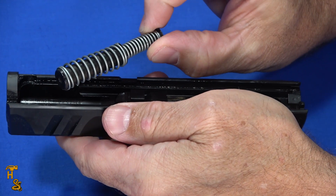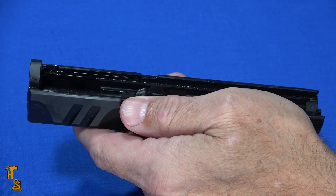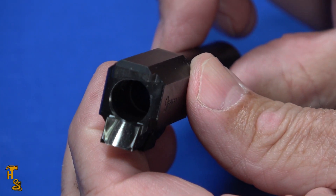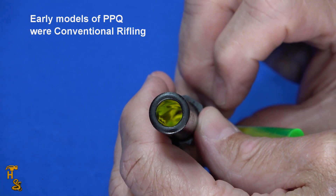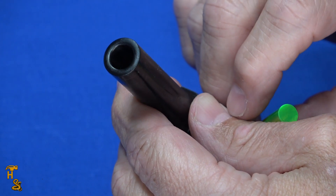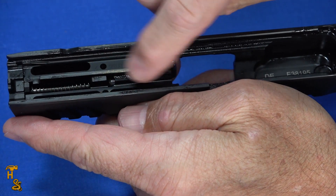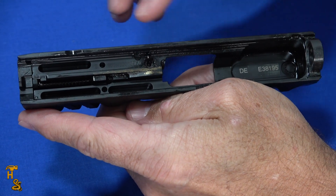Moving over to the slide: dual recoil spring, and this does have a modified recoil system to help with recoil a little bit and make the slide about 20% lighter than a regular PDP. It's not a light-rack design like some others coming out, but it's noticeably lighter. 3.5-inch barrel, really nice polished feed ramp, everything is well machined. Like the other PDPs and PPQs, it's polygonal rifling — well machined and smooth. You'll see a few reflections from the studio lighting; those aren't defects in the barrel. The interior of the slide has the drop safety plunger and portions of the fire control group, plus cutouts for lightening to reduce slide weight. Everything in here is well machined and well done.